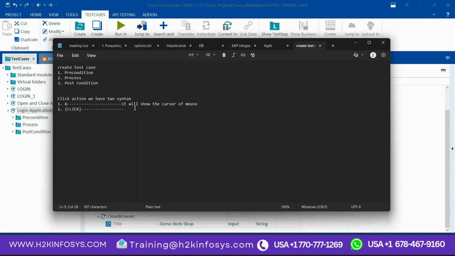For click in curly braces, it will show the cursor on screen. That is the main difference between capital X and click.